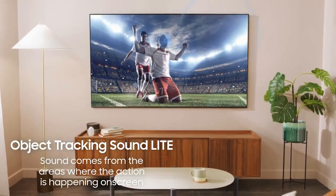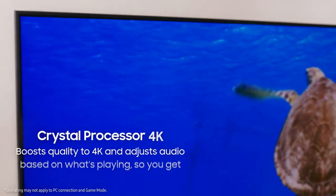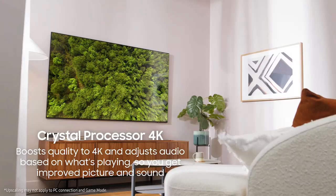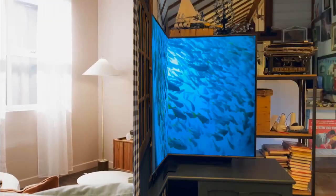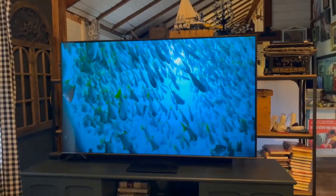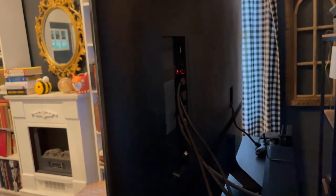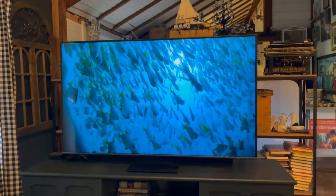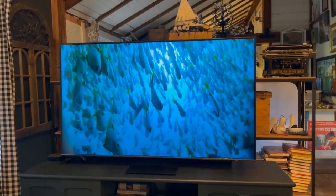Although it's expensive for a small TV, it offers significantly better picture quality than other 32-inch models, and the combination of a small screen and a 4K resolution results in an extremely sharp image. It runs Samsung's 2023 Tizen OS interface, which is quick and easy to use. It also has a great selection of streaming apps, helping make it the best 32-inch 4K TV. It can even be wall-mounted, which is great if you want to tuck it into a corner of your kitchen or mount it on a swing arm.